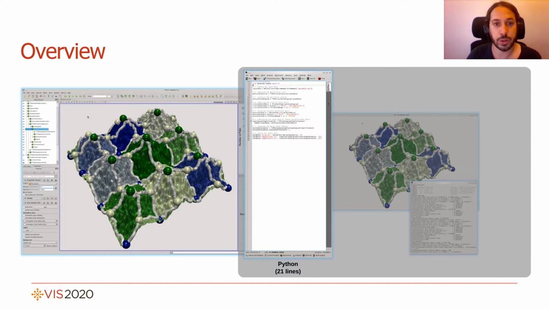So in particular, to reproduce the data processing pipeline shown in the ParaView interface, here which consists in computing the persistence diagram, pre-simplifying the data, and computing the Morse-Smale complex. Well, all of this pipeline can be done in about 20 lines of Python. And an interesting aspect of the PVPython API is that such code snippets can be generated automatically by ParaView, as I probably mentioned before.